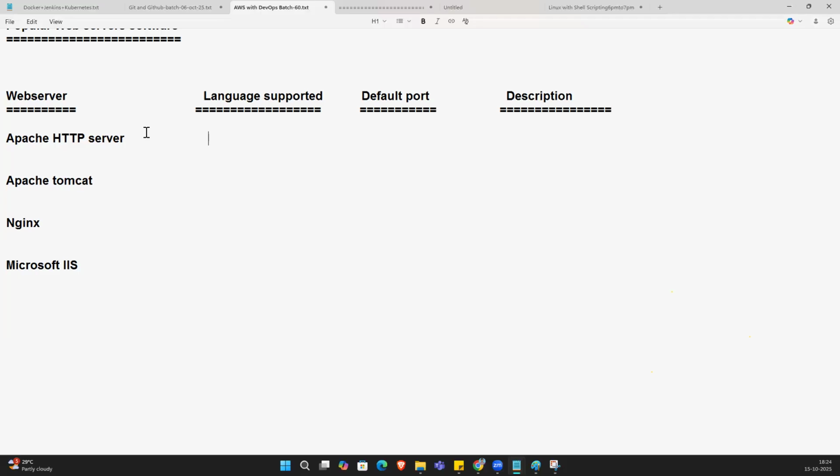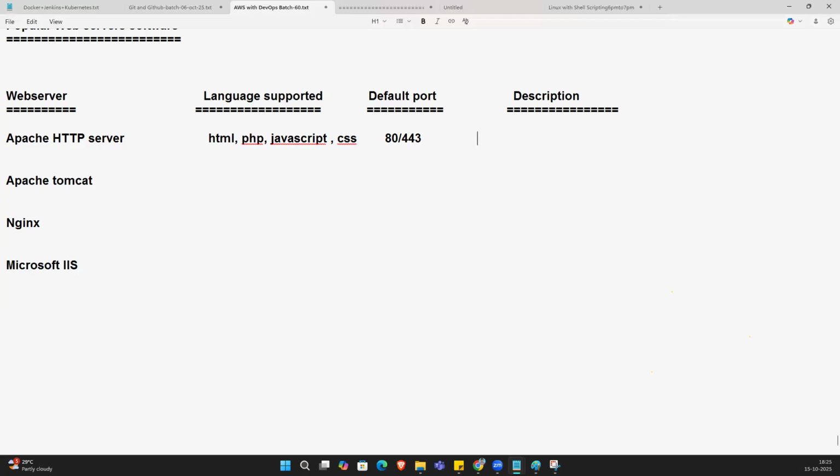So Apache Tomcat is for the Java language, and Apache HTTP server supports HTML, PHP, JavaScript, CSS. It supports these static files. What is the port number of Apache, 80 or 443? HTTP is 80, and HTTPS is 443.